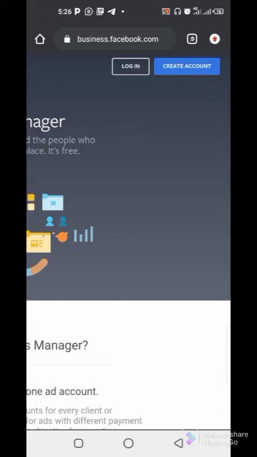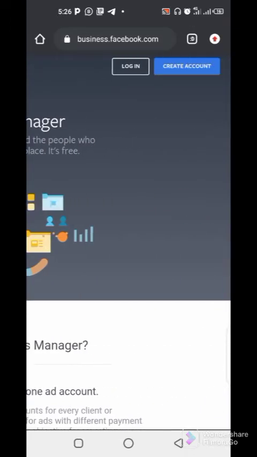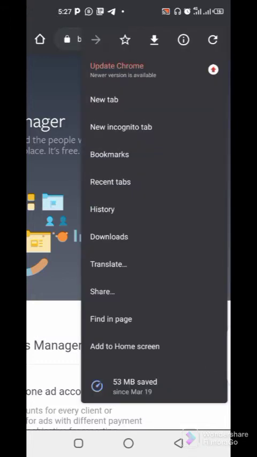Okay, now this is Google Chrome. When you come to Google Chrome, you look up, you see the address bar. Then beside the address bar, you see a red arrow. The red arrow is pointing up. If you don't see a red arrow, you must see three dots. Now what you need to do is click on that three dots, or click on that red arrow. Like on my screen, you are seeing the red arrow. Your own screen might be the three dots. Now you just tap on the three dots or the red arrow.